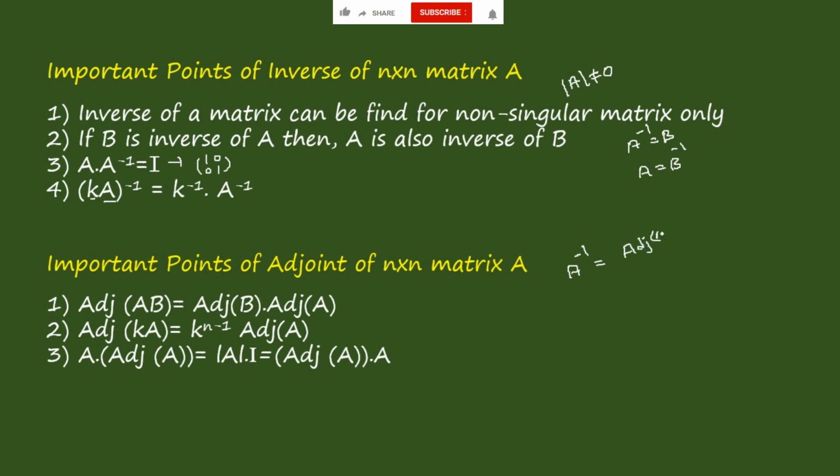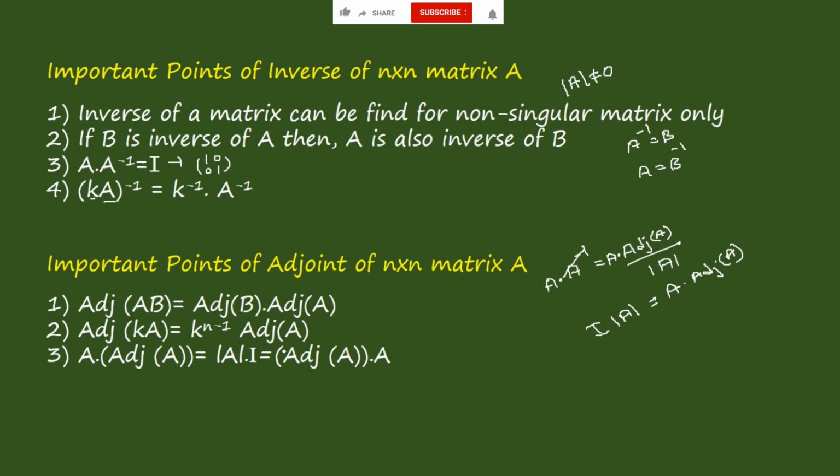As we know that A inverse is equal to nothing but adjoint of A by determinant of matrix A. When you multiply this one with A, this one also with A, then we know that this is nothing but I. Then the determinant comes up and it becomes determinant of matrix A into I is equal to A into adjoint of matrix A. The same thing has been written here.